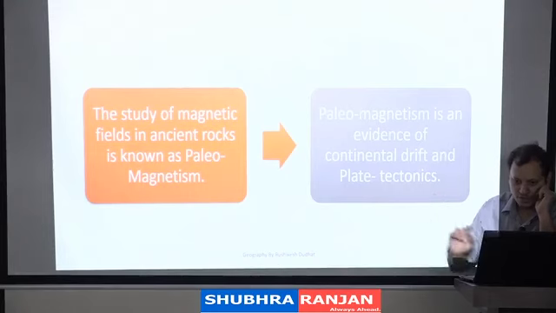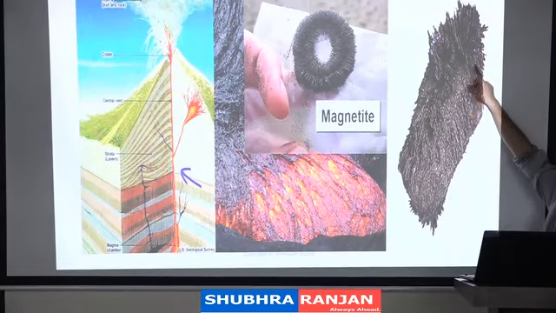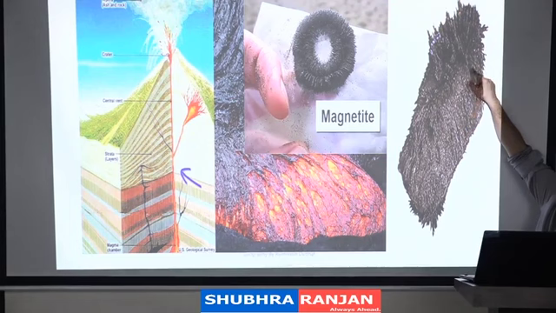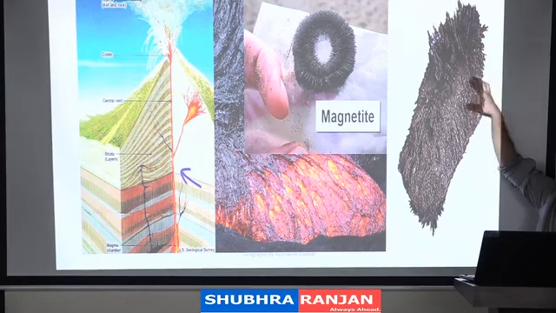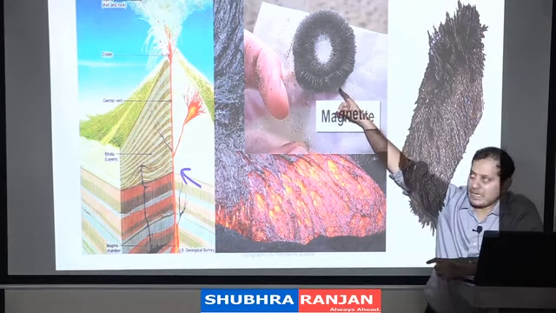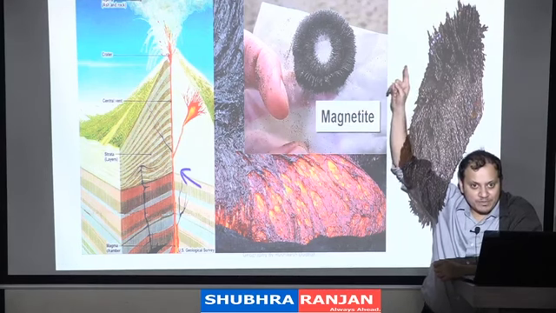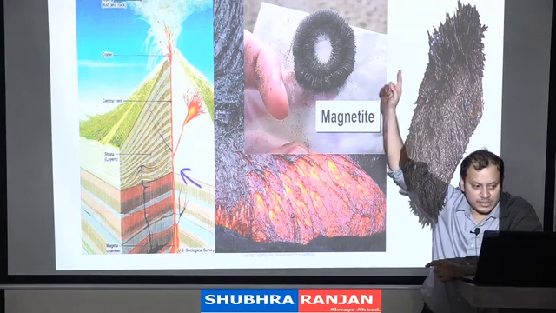So when we study, this is how a rock may, if this is magnetite, magnetite मतलब क्या है, ये कौन सा rock है? Iron ore. The best quality iron ore is known as magnetite. So in the magnetite, when we break any rock which is having magnetite, this is how the arrangement of the crystals is there. It shows the direction of magnetic field which was existing during that time.